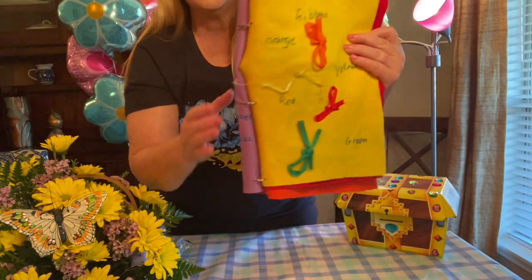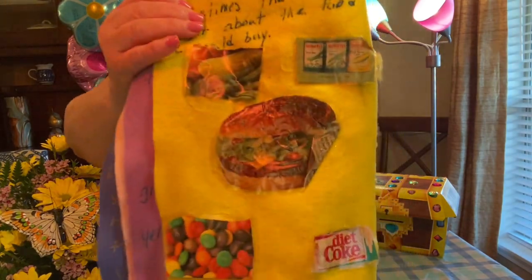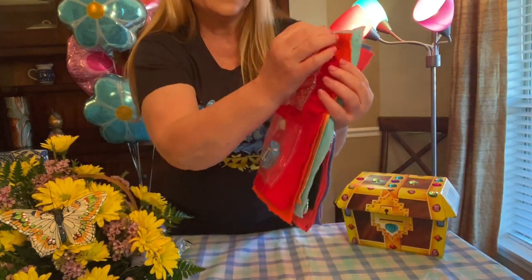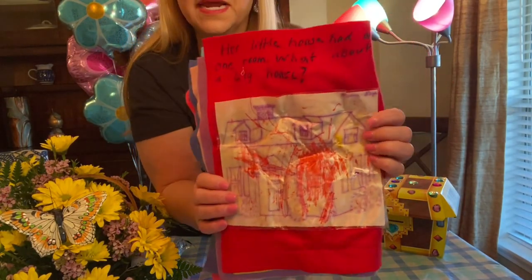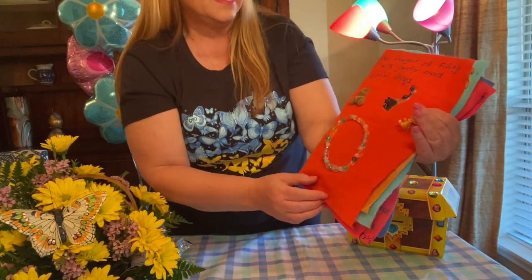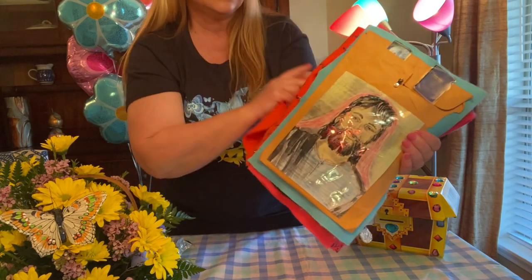She didn't buy the barrette. She didn't buy fancy bows, did she? She didn't go to the grocery store and buy bunches and bunches of food for a grocery haul. She didn't even buy candy for herself. Her own little house only had 1 room. What about buying a bigger house? McKenna colored that when she was little. She thought of buying jewelry or a phone or toys or teddy bears, but she did not.